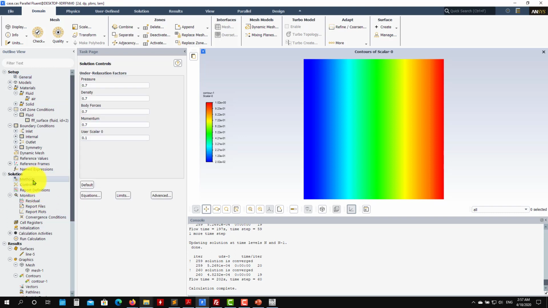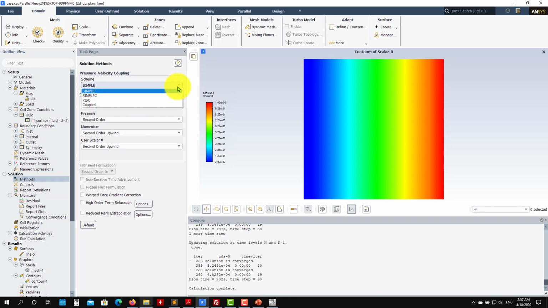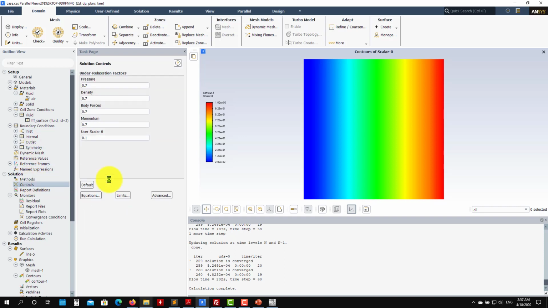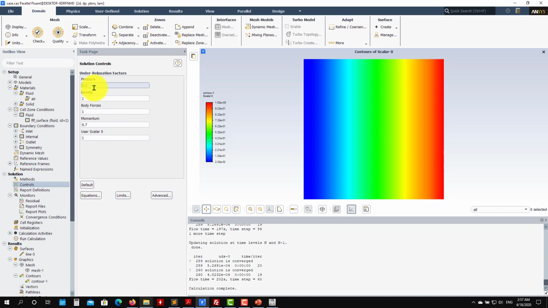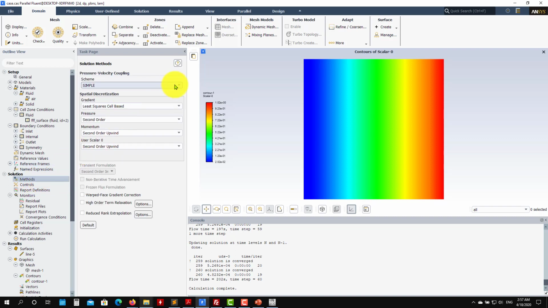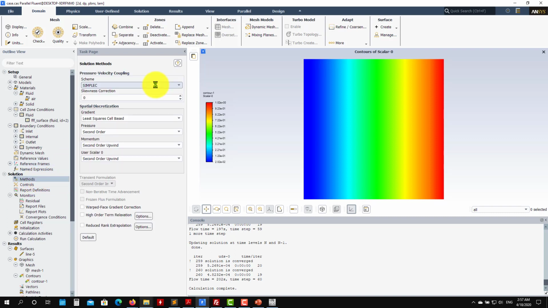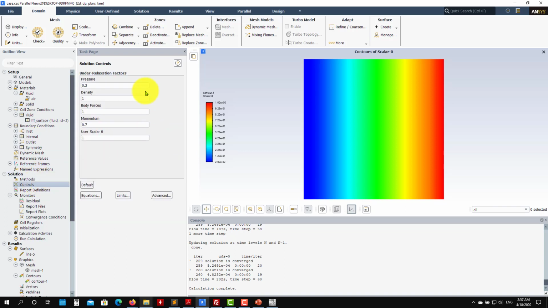So it's a nice case that you can play with all these solvers and get a feeling for the under-relaxation factors. I recommend that sometimes the default values are not ideal. So you go here, default, get this one. If you are using SIMPLE and steady, these are the ideal ones. Remember 0.3 for pressure, and put the rest to 0.7. If you are using SIMPLEC, which is an improvement of SIMPLE that uses different under-relaxation, see that Fluent is not giving the right value. So remember, for SIMPLEC everything will be 0.7.